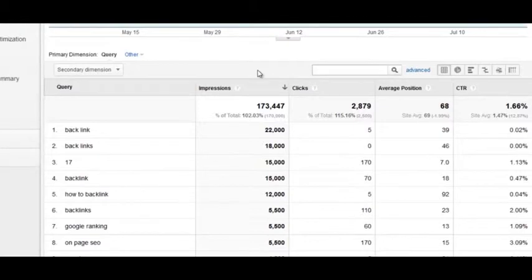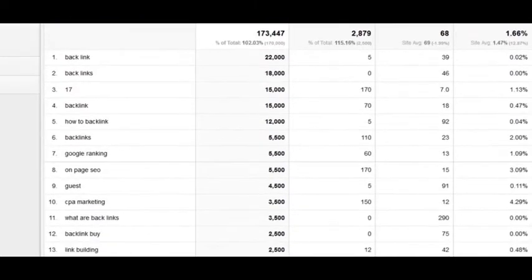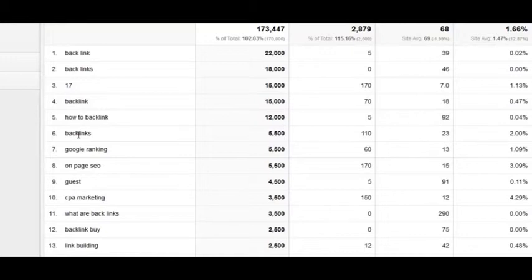And one more thing before we leave the query area is the click-through rate. Now, again, it's really hard to interpret this data for any actionable type of information because, like I said, you'll be ranking for weird keywords that you're not really optimizing for, so your click-through rate is going to be quite low. So what you really want to do is look at keywords that you're actually targeting and then look at your click-through rate. Okay, so let's say, for example, I was trying to rank for backlinks. Okay, my click-through rate is 2%. That's obviously not that great.